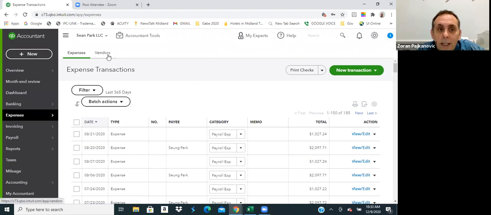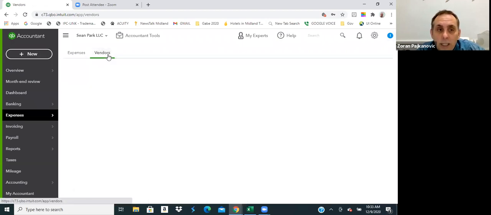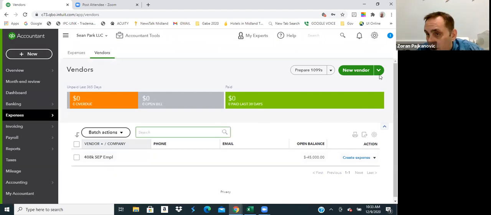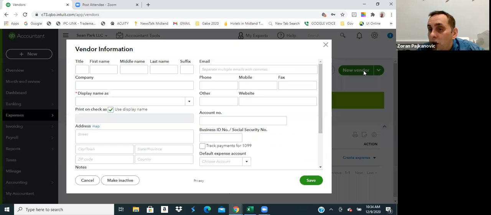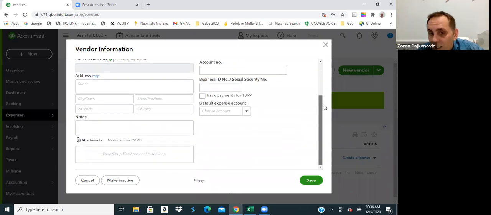On top of that, in here you're going to create and control edits of every one of your vendors. As an example, you could import the vendors if you have them in Excel, or you can create a new vendor. It's about demographics.